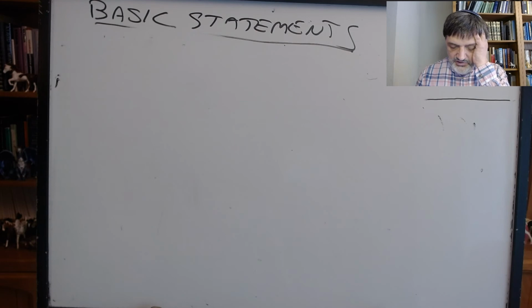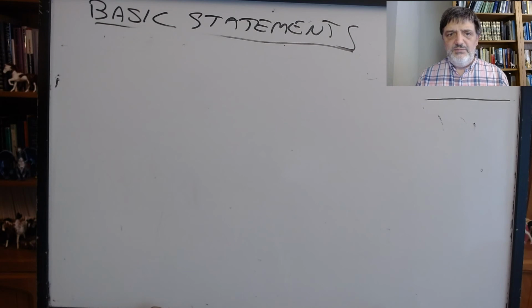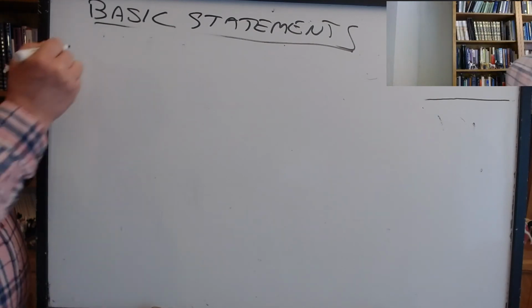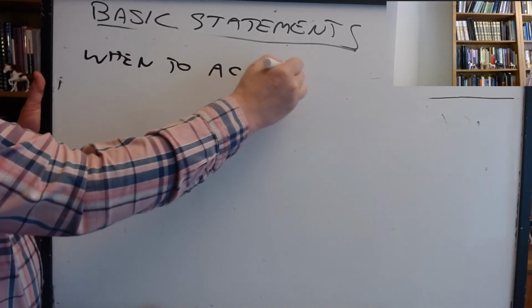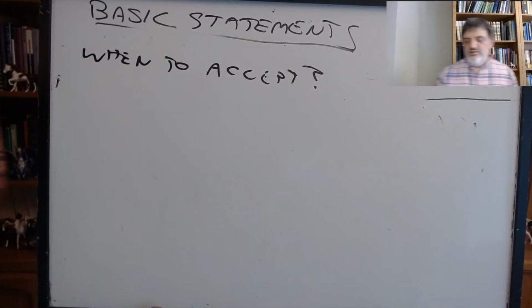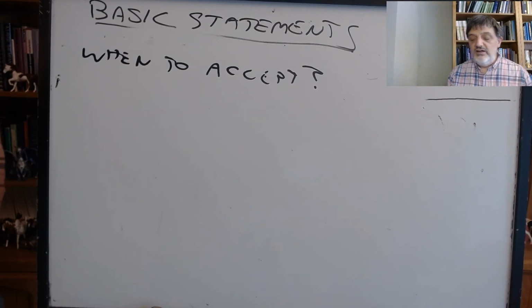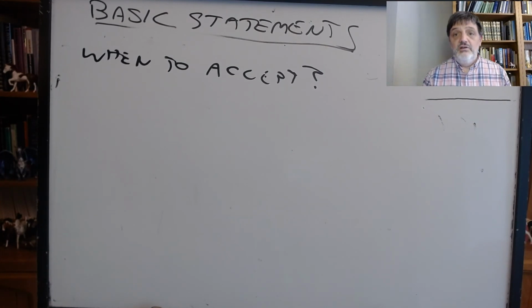So I'm going to start with the second one, when to accept basic statements. And there's an apparent problem with this, an apparently very serious problem, which Popper is going to claim actually is not a problem for his view. Although he's going to say the analogous problem is a problem for Carnap and Neurath's view, right? So this is a way that his approach is supposed to be better than their approach.